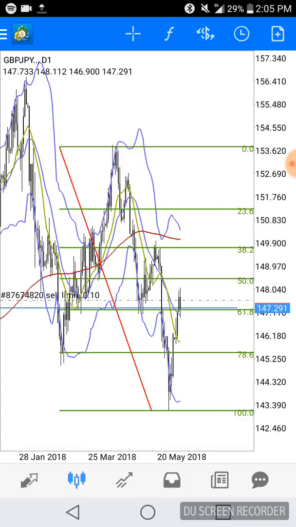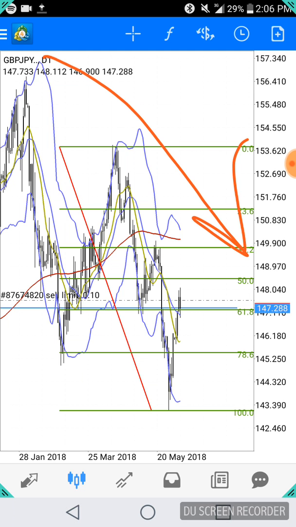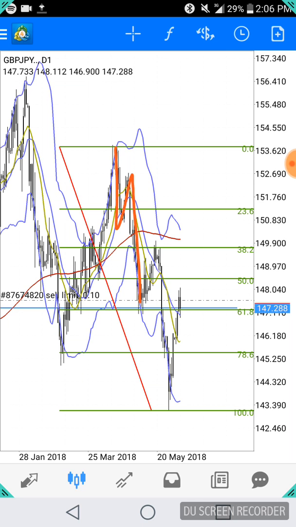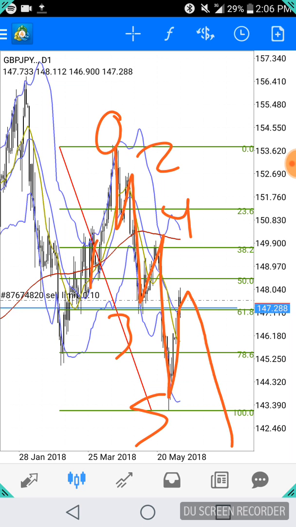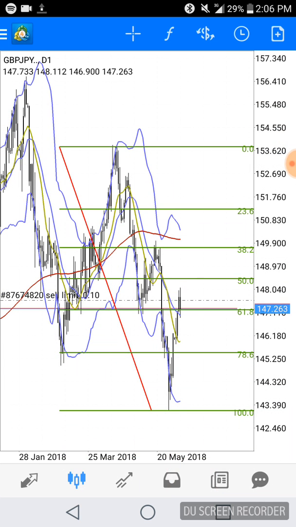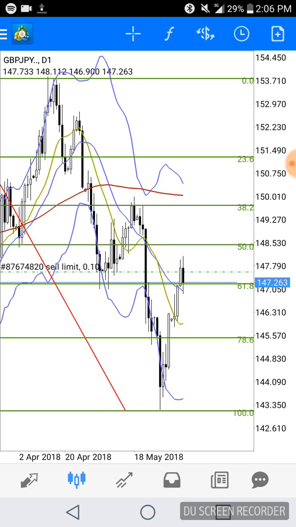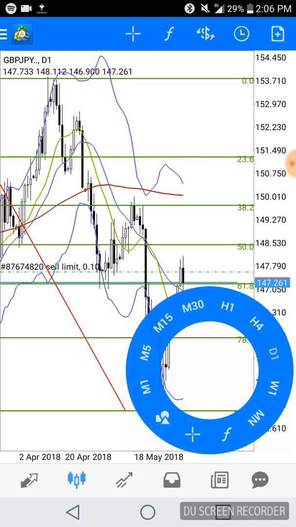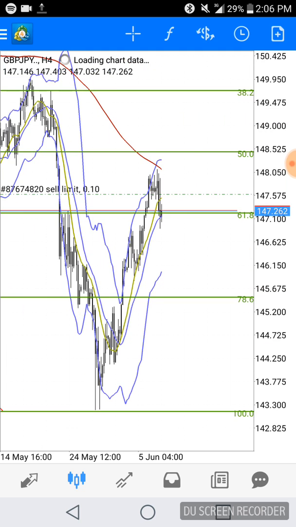Let's see. So here, I mean, you guys just start to see this. So here we go. We got 1, 2, 3. So there we go again, Elliott waves, right? So we got 0, 1, 2, 3, 4, 5. So now retracing back up one more last time, and then that should be it until the next move. What else can we see here? Okay, so there's our daily. Let's go back to the 4-hour.